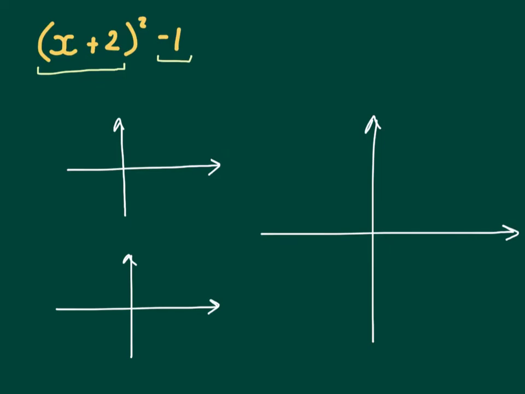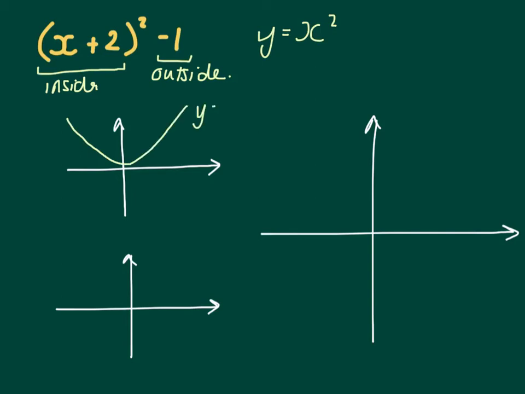Okay, so here is our completed square form of the previous equation. Now I want you to think about your graph transformations. We have an inside transformation here and an outside transformation here. So let's think about this in stages. We're talking about a quadratic. So let's start with the most basic quadratic we know, y equals x squared. And you can all draw that one.